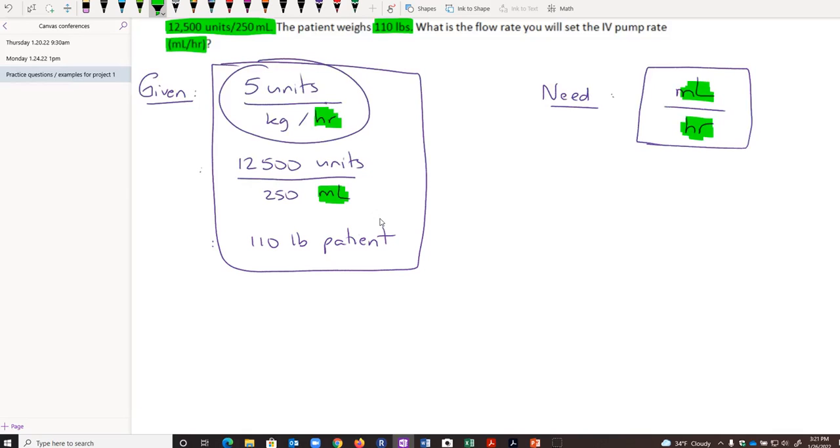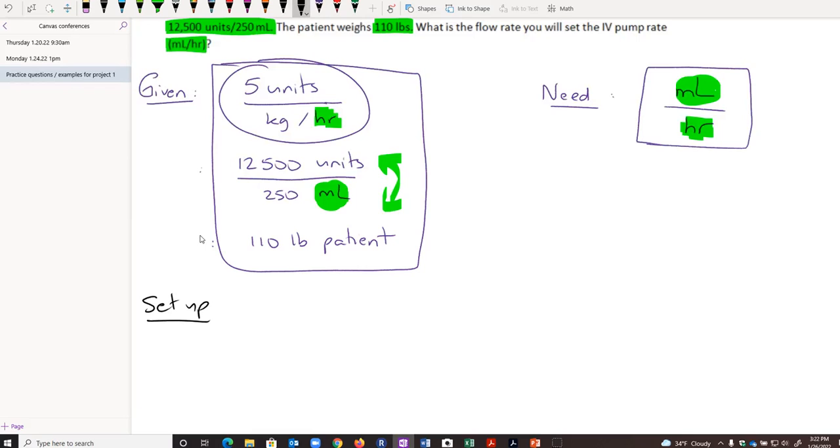The other thing to keep in mind is the mils is the denominator in something that we're given, but it ends up being the numerator in the thing that we want, right? So that means we're probably going to have to invert this relationship to get the units of milliliters on top, so that it ends up in the same place in the answer that we're trying to get to. There are several places where we can start this problem. It doesn't really matter. So let's go ahead and set this up.